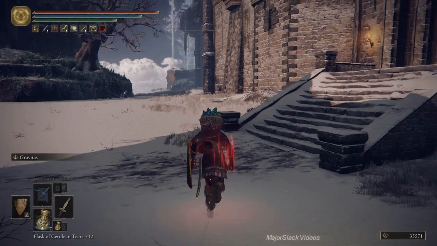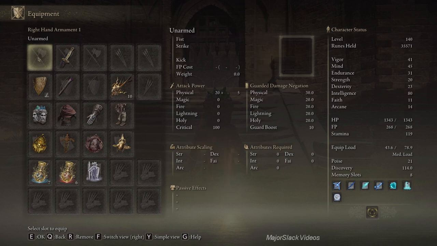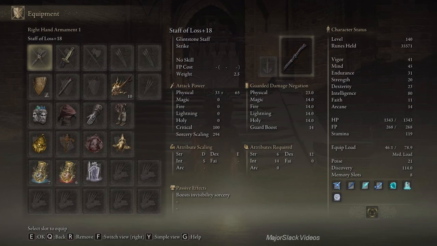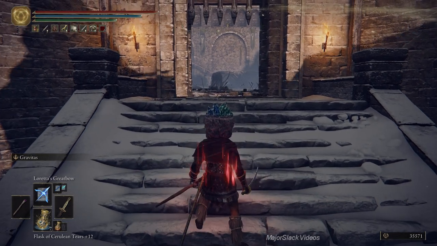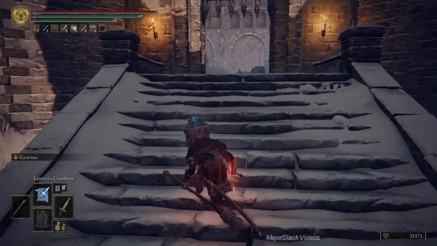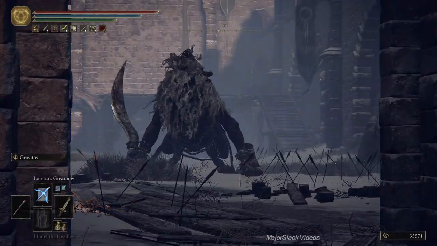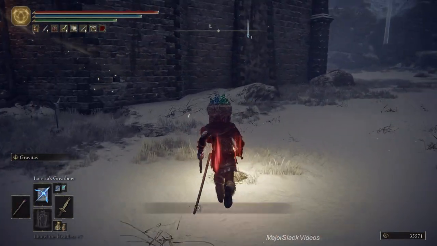And we gotta start off with... Basically, you want... yeah, that's right. Start off with the Staff of Loss in the right hand, and the Meteorite Staff in the left. And we got to start off with a couple of Lion Guardians here. So what we're gonna do is go in, release Lutel, and then run for the platform at the back. Get up on the platform there, alright? And then we're gonna let Lutel start working on the Lion Guardian.